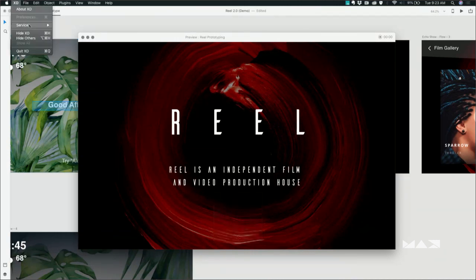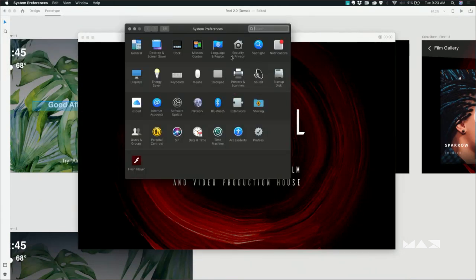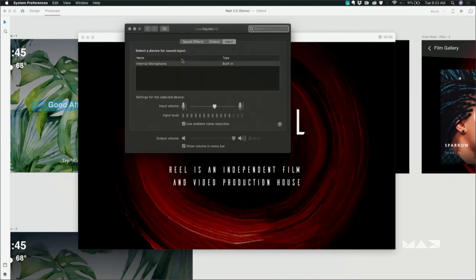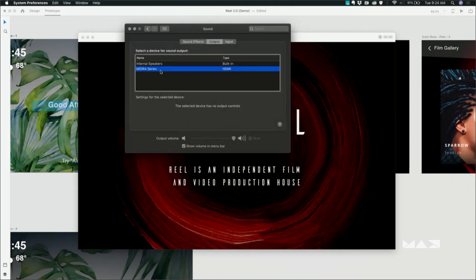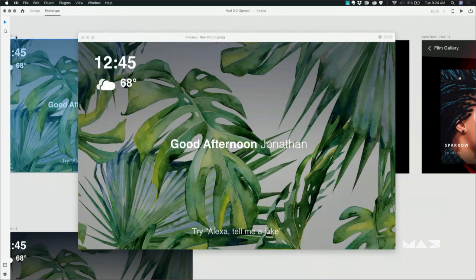Oh, shoot. Oh, but you guys get the point, right? My speaker's muted. It's actually going to play, but there's no fun. We're going to turn on the speaker. That's not fair. All right, let's do this. Where's my sound? All right. Interesting. Oh, it's actually picked up the output speakers. Let's try that once more. It worked before we started.